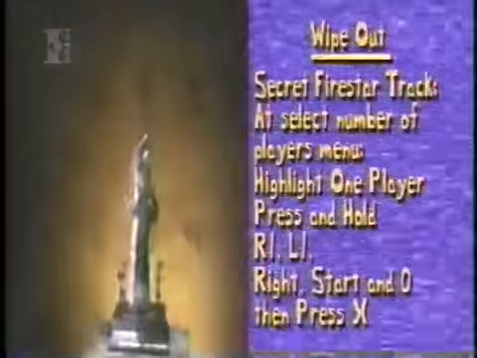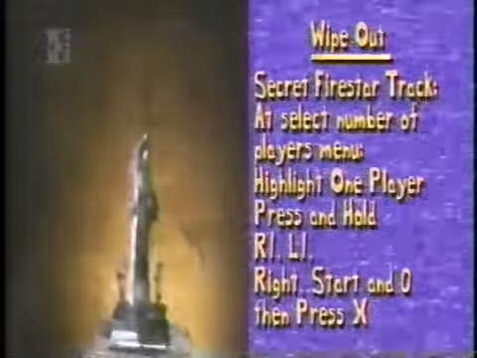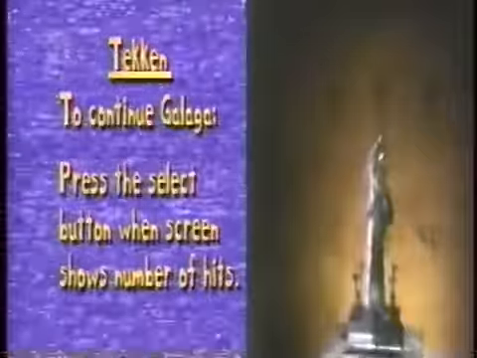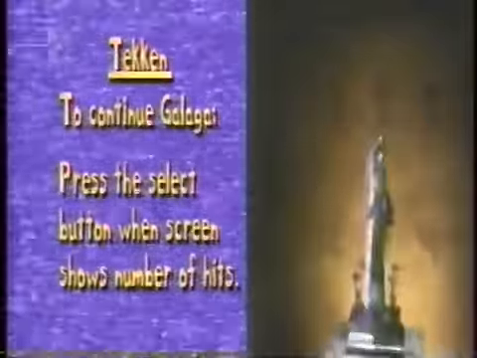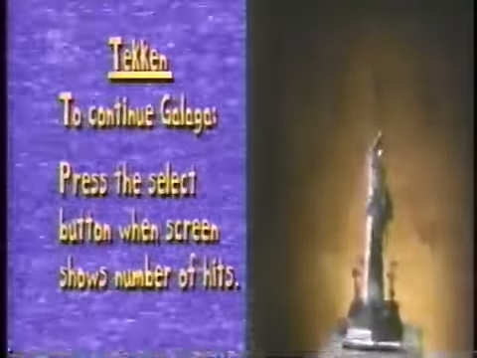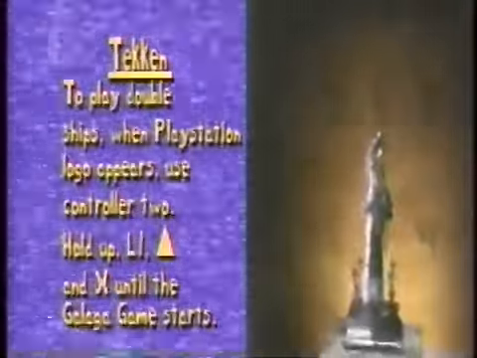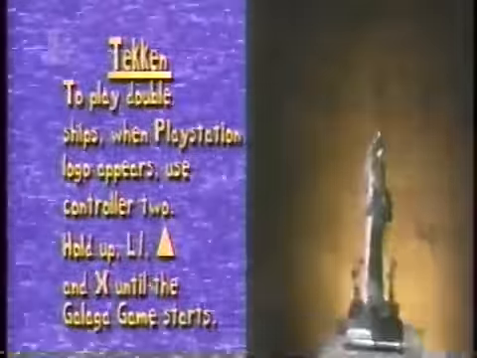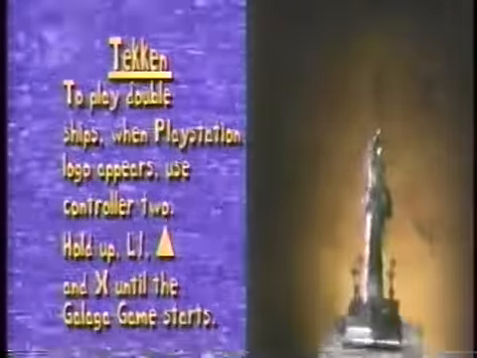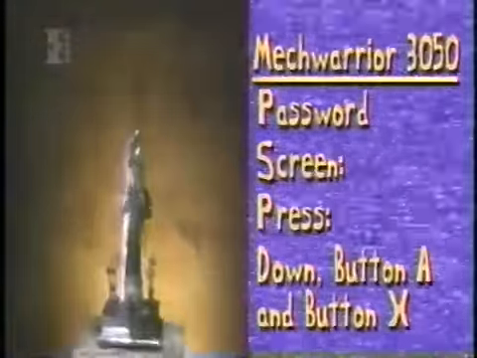For the secret track in Wipeout, highlight one player, then press and hold R1, L1, right, start, and circle, and then press X. To continue playing Galaga as often as you want when you're loading Tekken on your PlayStation, press the select button whenever the screen shows your number of hits. To play with double ships, at the PlayStation logo, hold up L1, triangle, and X on controller 2 until the Galaga game starts.